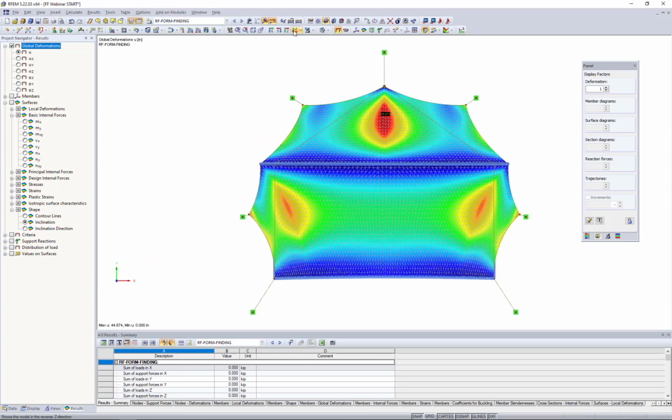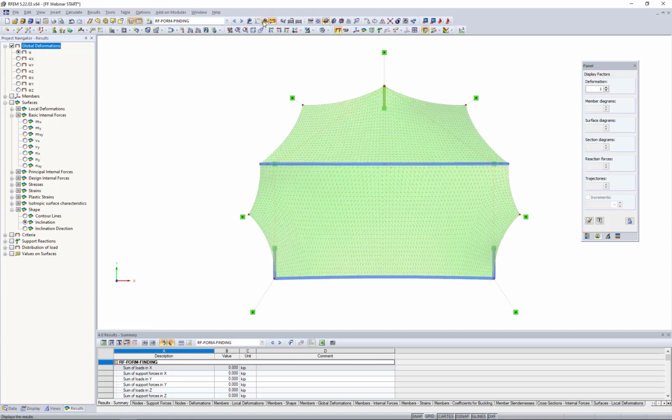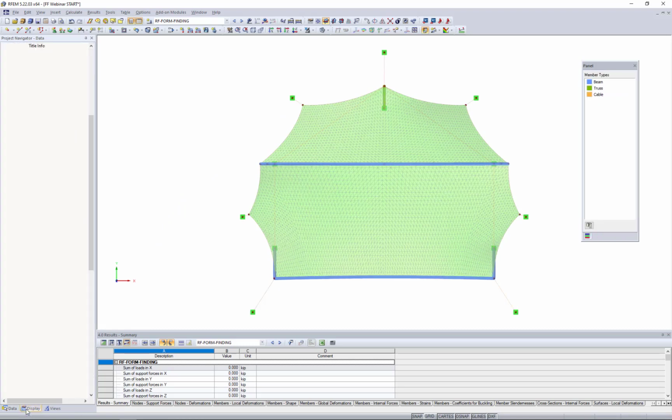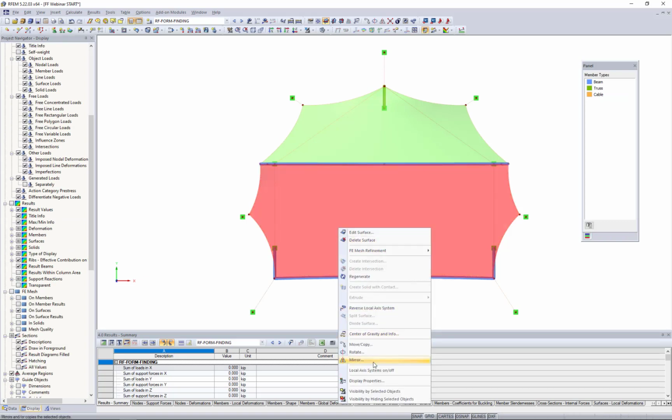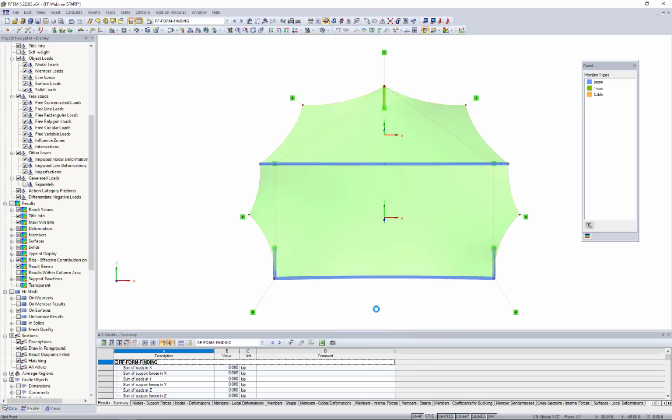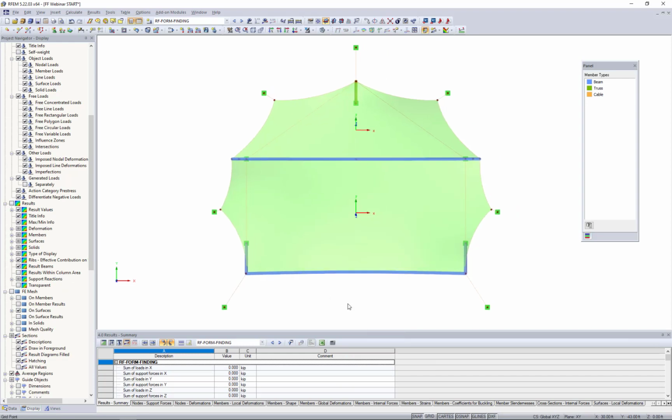But also I want to point out, if we go into an elevation view and maybe I turn off my results here, let me also turn off my FE mesh. I'm going to right click to turn on the local axis system of my membranes. So remember, for our membrane material that we got from the manufacturer, the material is actually a bit stronger in the X direction versus the Y direction. So you can imagine that this is really important then for the placement of our local axes for these membranes and in which direction they span.